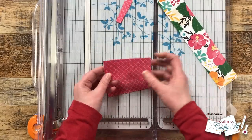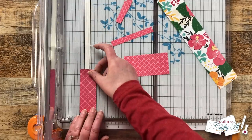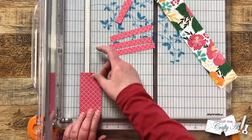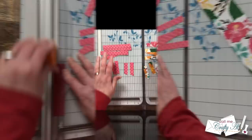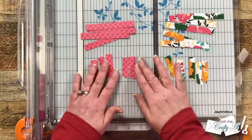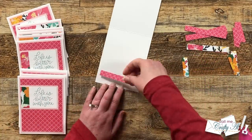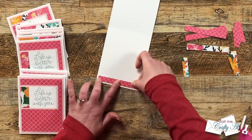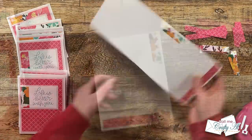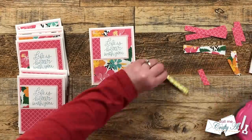Once those are done, I take the first two pieces I cut and cut these into one half inch tall strips, continuing until everything is done for both the pink paper and the floral. While off camera I went ahead and cut an angle into the bottom of each of the skinny strips. These pieces then got placed on the inside of the cards: the four inch by one half inch strips go at the bottom with an even border on the outsides, and the skinny one with the angle at the bottom goes up near the fold.